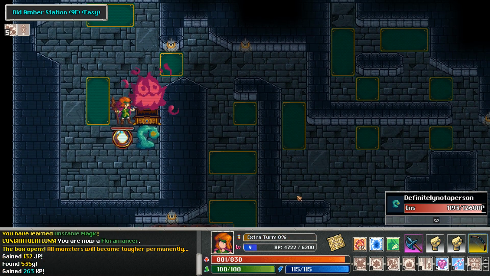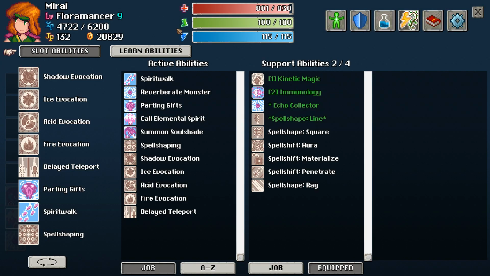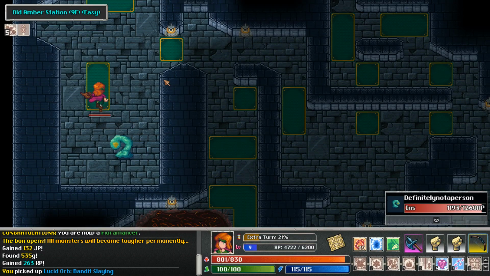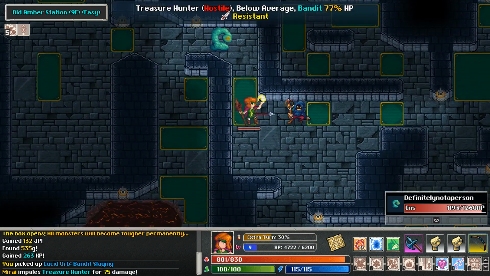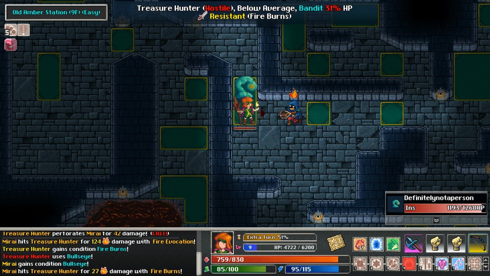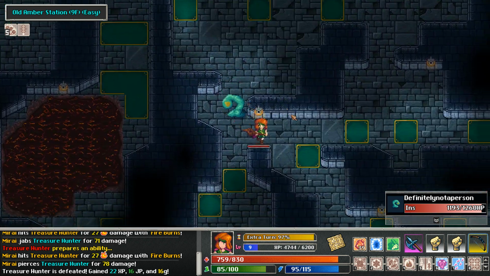Touch the chest. Okay, we got a Lucid Orb of Bandit Slaying, and how much is it going to take for me to get my Floraconda? Floraconda is 250 job points. Okay. That Floraconda is crucial to our battle plan. It's just, for so many reasons, as you've seen over the last couple of characters, it is just so nice to have something else for the monsters to shoot at.